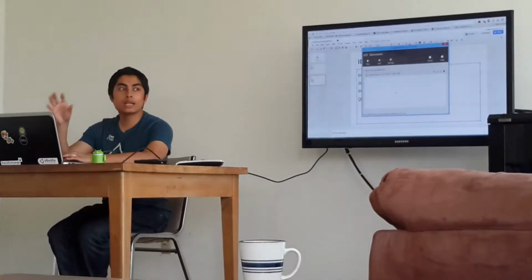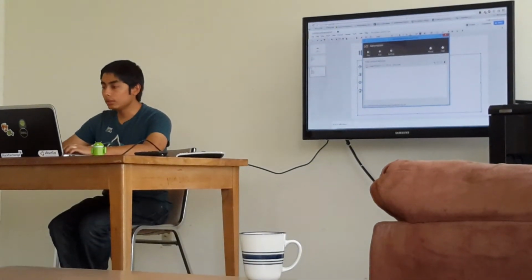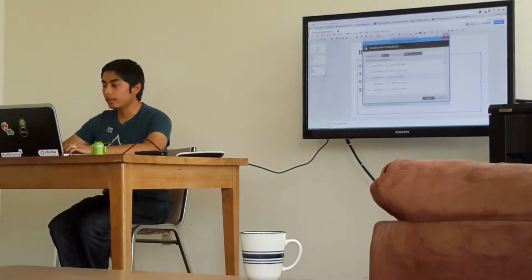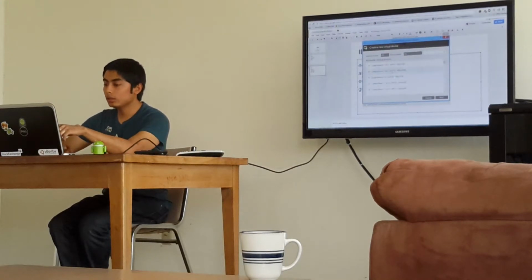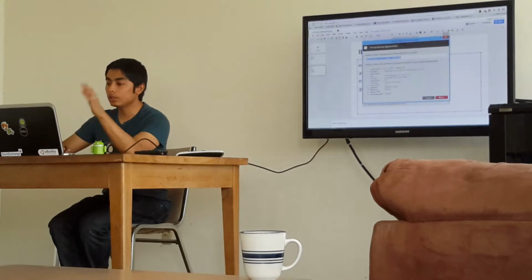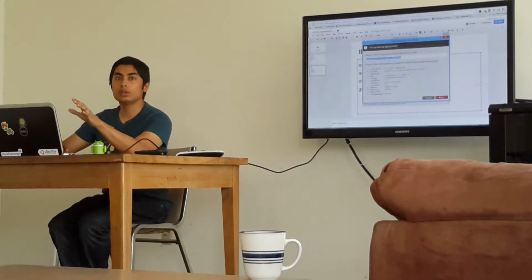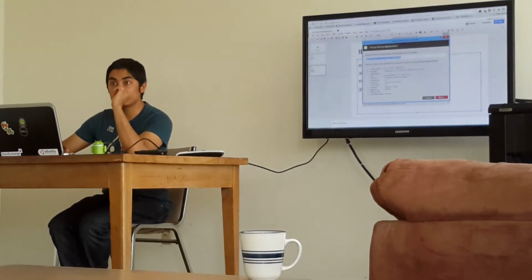Now we also install Genymotion. If you want, go to the Genymotion website, sign up for an account, then you can just click add, and this also has a list of devices you have. You can just click any one, just a Google Nexus, click next, it will download the image, and it's done. Your virtual device is ready.